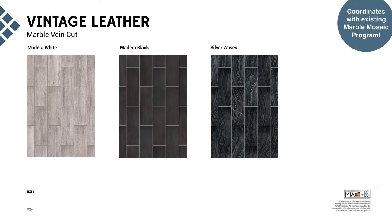The vein cuts are absolutely stunning. The Madera White — how it takes that leathering finish, the black, the depth you get from that is spectacular. Silver Waves is just like Karima Marfil; when everybody sees it they definitely want to go up and touch it. These all coordinate with different parts and pieces in our marble mosaic offering. Madera White looks spectacular with the contemporary blends and actually has its own matching mosaics and decoratives. Madera Black and Silver Waves look best with one of the new introductions or the ever popular urban blend mosaics.